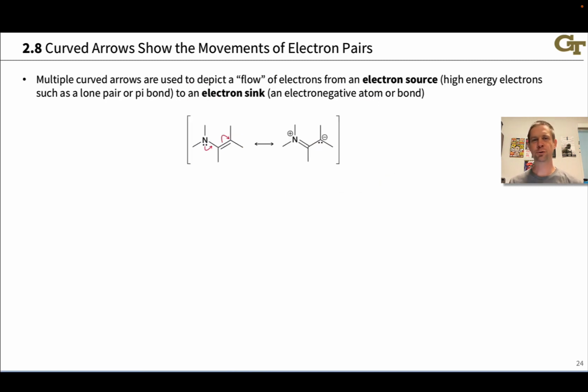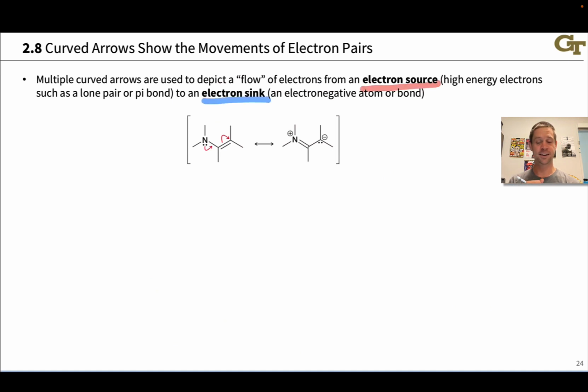More often than not, we don't just use one curved arrow to show electron flow or the interconversions of electron flows. We can combine curved arrows with each other to show multiple electron pairs moving or flowing, as we like to describe it, across a molecule. I think about a waterfall or the flow of water down a river, right? Electrons do the same thing in reactions, and at least in our heads in resonance forms, even though we understand that physically speaking, those electrons are smeared out over all the atoms involved in the resonance.